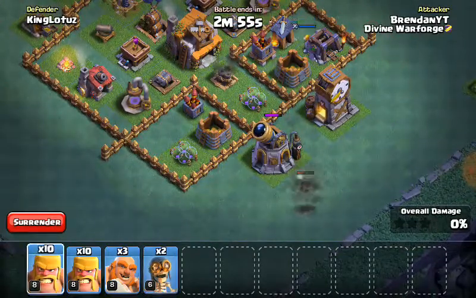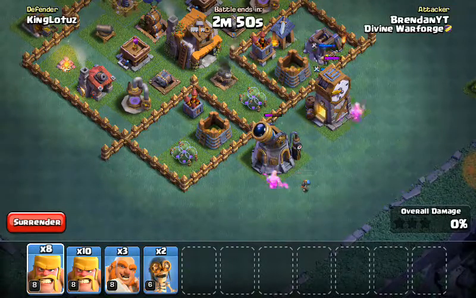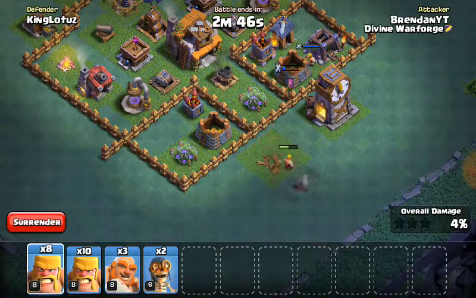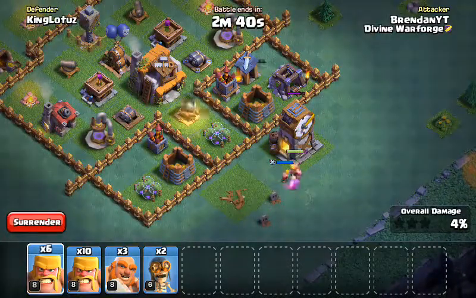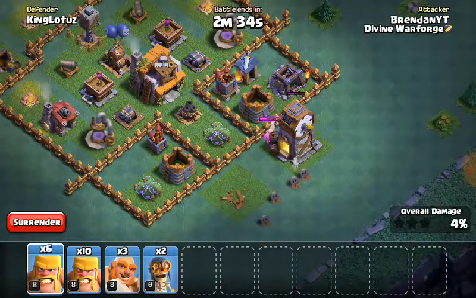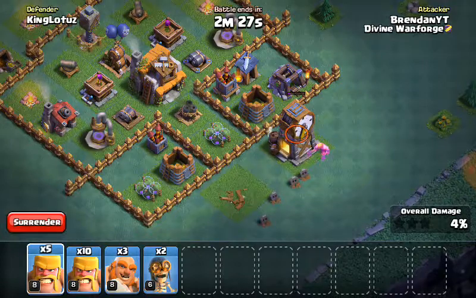Oh, that's so disappointing. That's good that we set that off. Now try to take this clock tower down. This sneaky archer is going to try to get us. Oh, guys, this is getting annoying. Come on there.